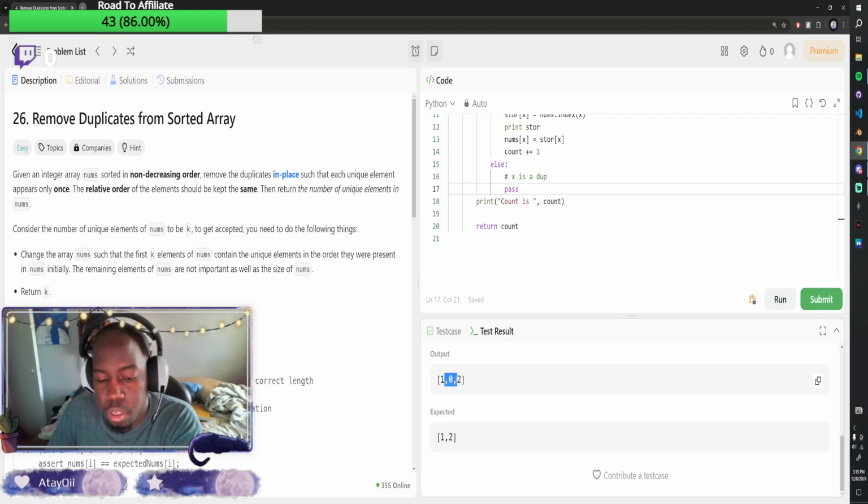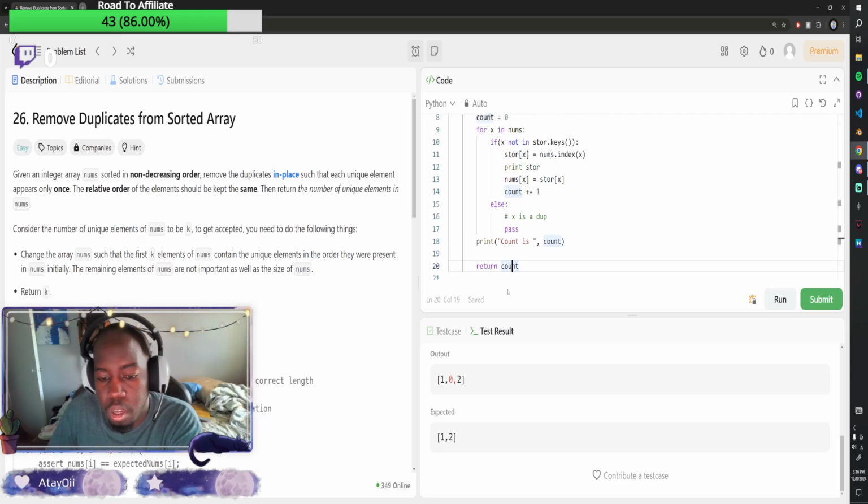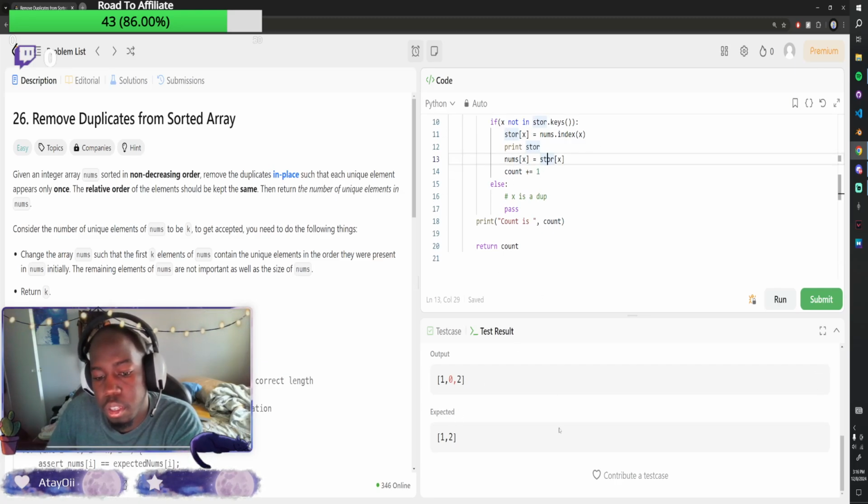I was going to remake this using a set and adding to a set, but expected 1 0 2, right? Our output is an array.